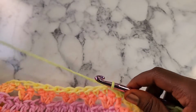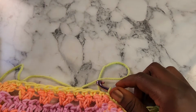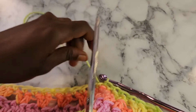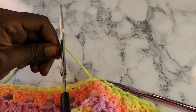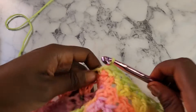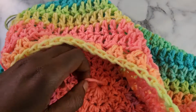All right, so now that you're done with that, get your scissors, ignore shaky cam, and cut your yarn. These are really bad scissors, guys. I don't usually use these ever. Probably my husband's scissors. Then you're going to finish that up, and weave in all of your ends, which I will do last because I'm gonna put it off.